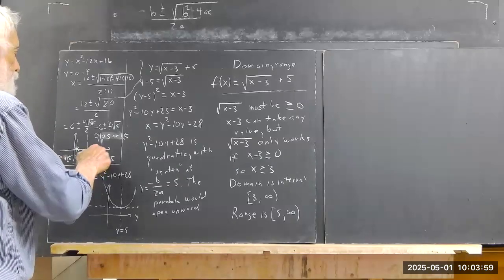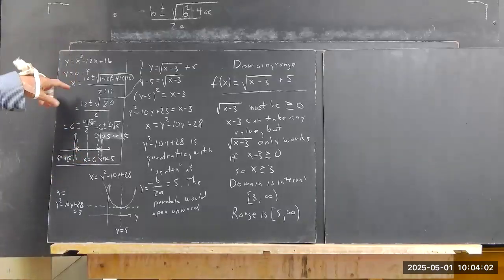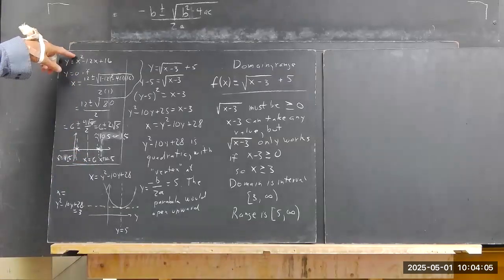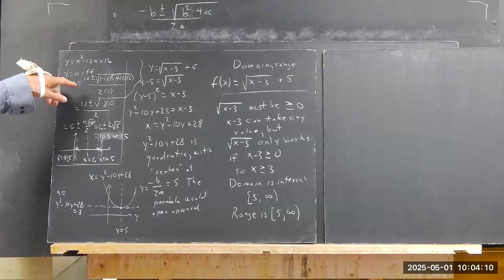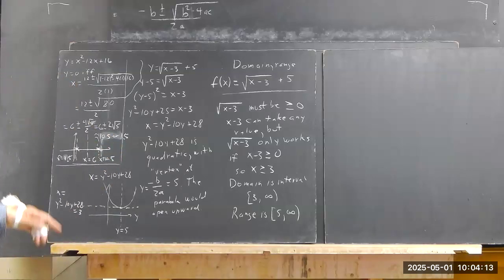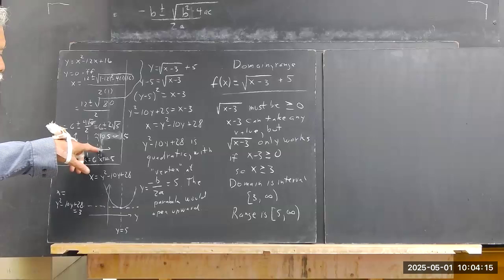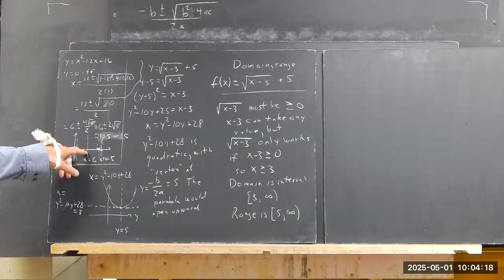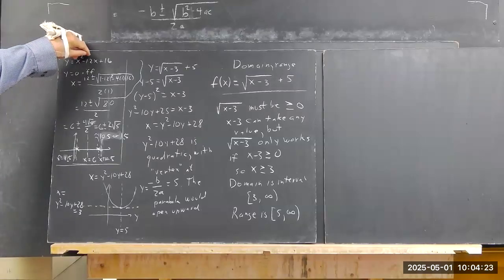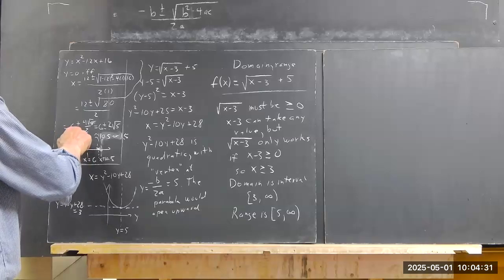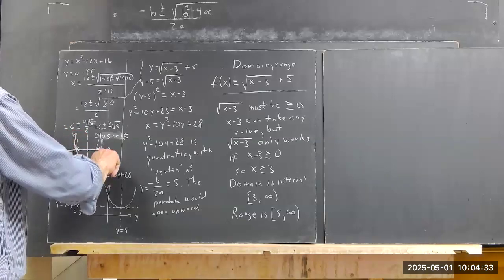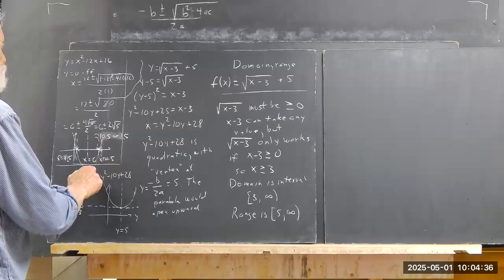Our x-intercepts are the x values that make y 0. So y equals 0 if and only if x is one of these values, which means the graph goes through this point and this point. It also goes through the vertex. And if x equals 6, what do we get? We get 36 minus 72 plus 16. So the graph in this scale probably comes down like so.